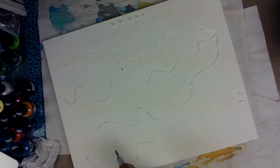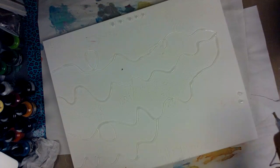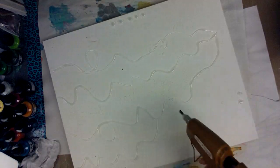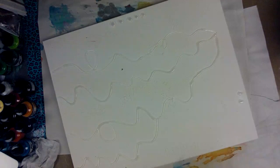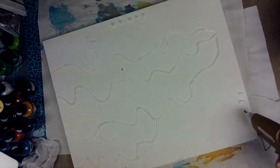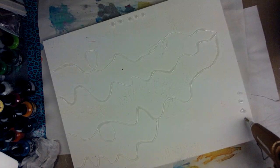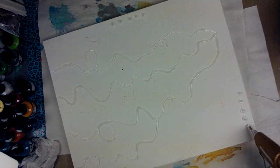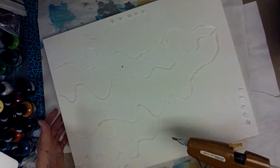Use texture paste on the... Yeah, the first I used two things, and it doesn't necessarily have to be two things, but I used some of the Finnabair light paste through the stencils, and then this rough texture here, I used Liquitex molding paste. I'm kind of running out of both, so I just sort of split it up. And I'm just putting little odd numbers of little Hershey Kisses that will melt down into kind of circular blobs.